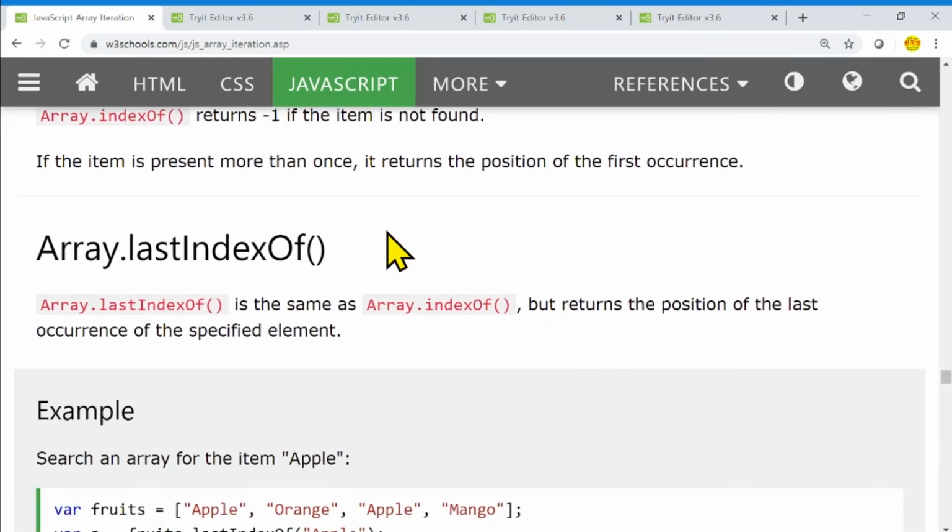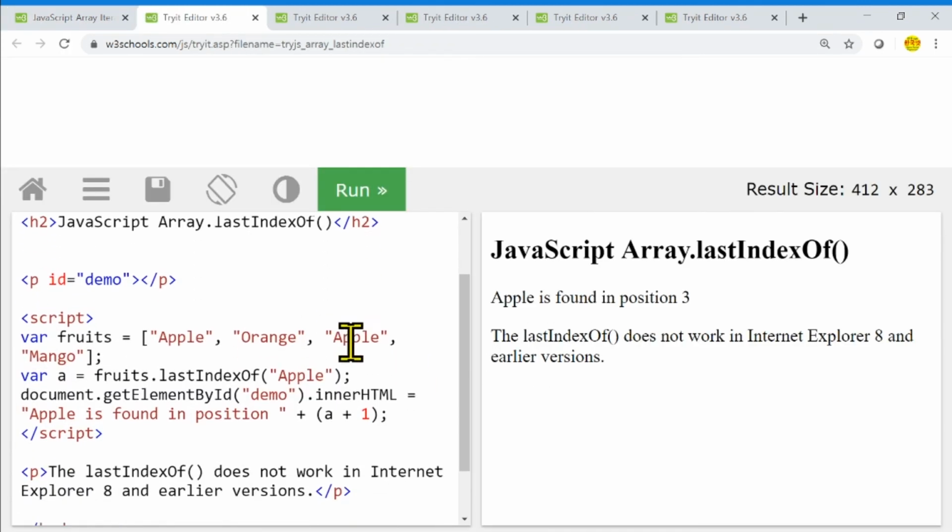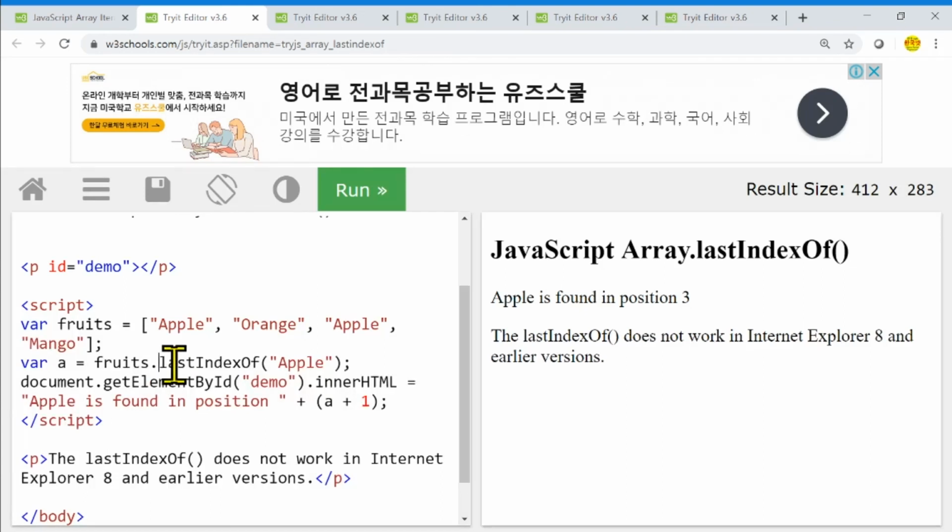lastIndexOf is exactly the same, but returns the position of the last occurrence of the specified element. Thus if we apply the same source code here, except lastIndexOf, then it is showing a different result.